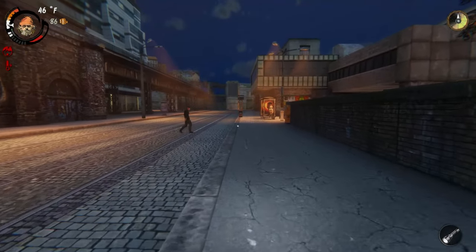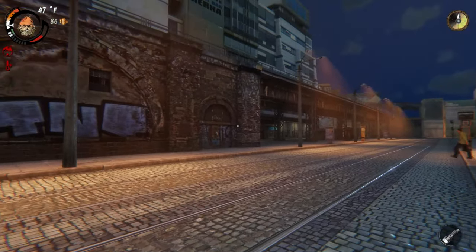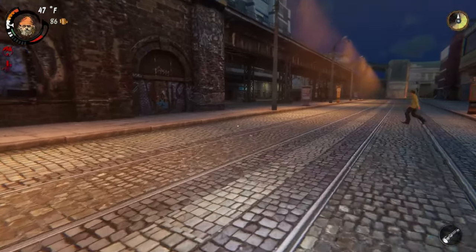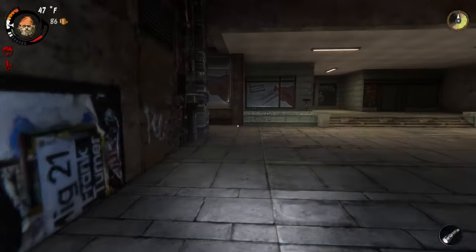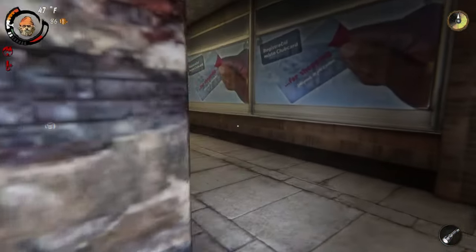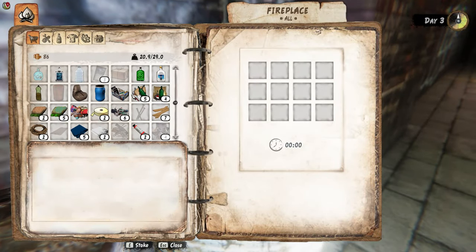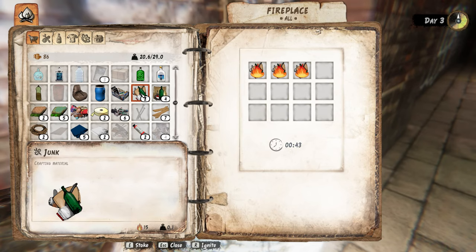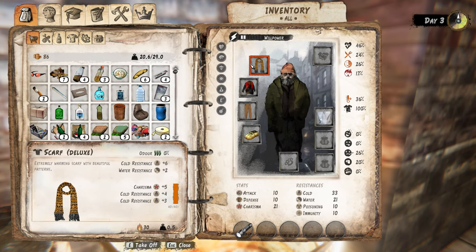So I'm trying to think where the best place to go is. Oh, it's right around the corner here. Dory's right up here. I know we could have taken the shortcut, but we would have been mugged. There's a burn barrel right here. Let's put some crap in here. Try not to freeze. Do we have enough clothes?